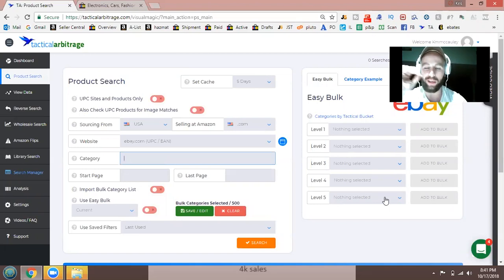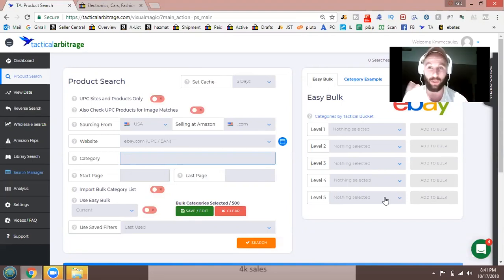One, because I feel like a lot of people overlook eBay. A lot of people think, oh, it's a scam, or there's a lot of used items on there. Well, eBay is protected just like Amazon. So when you buy something, eBay and even PayPal or your card or whatever method that you're using to pay, you're protected. So even if the seller doesn't deliver, you're going to be fine.